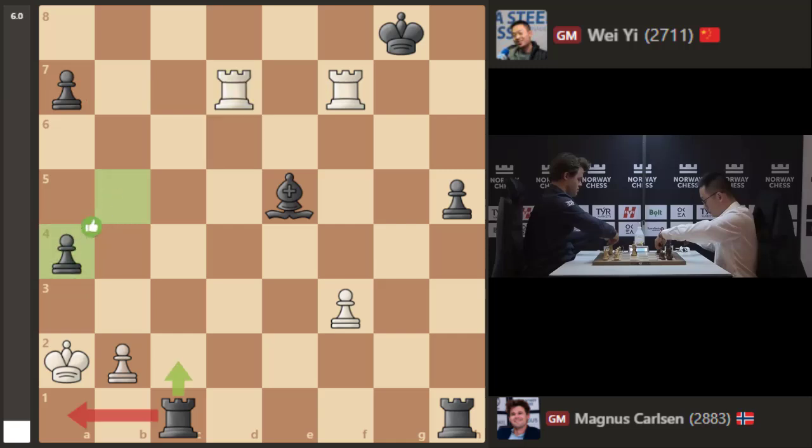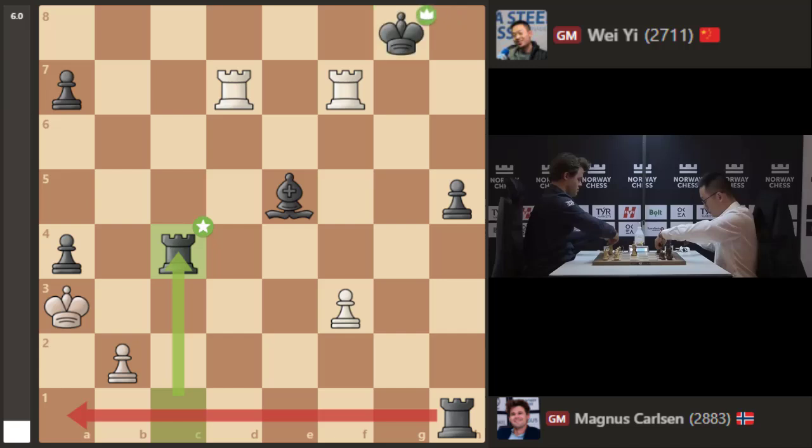This threatens to checkmate the king. This threatens to tactically win a bishop. This threatens to checkmate the king. This stops the opponent from being able to tactically win a bishop.